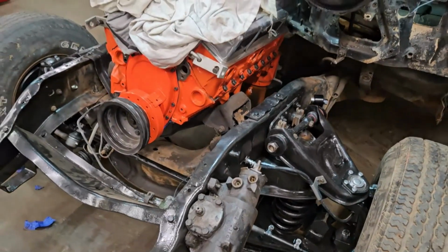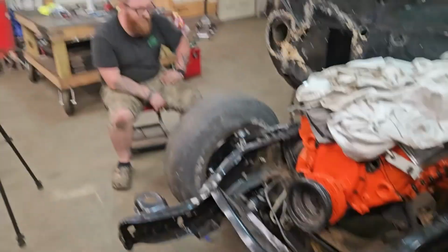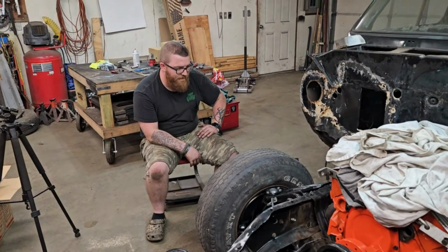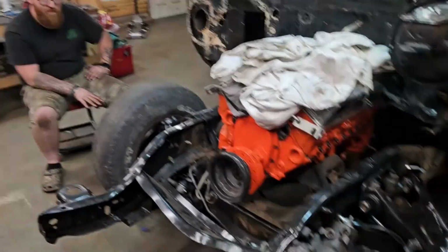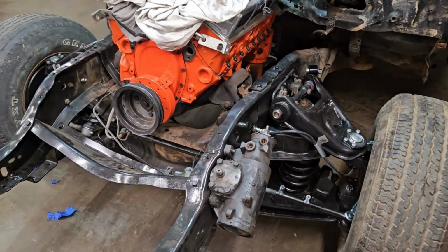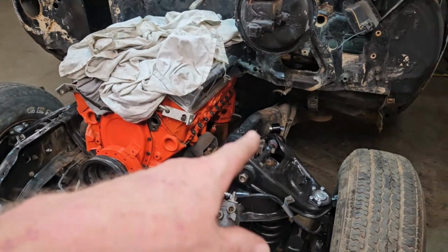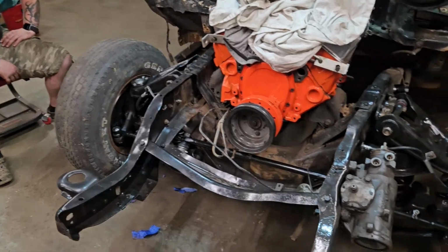So now we get everything in. If I need to, I can pull this motor. But how much did it take us after we got everything done? 3 hours to reassemble everything. Yeah, 3-4 hours. Now we still got to tighten down the end caps on the uppers and lowers, and like I said, grease everything, put cotter pins and everything.